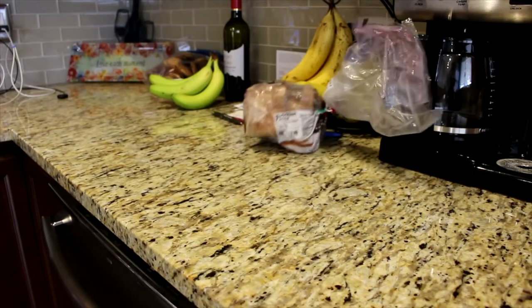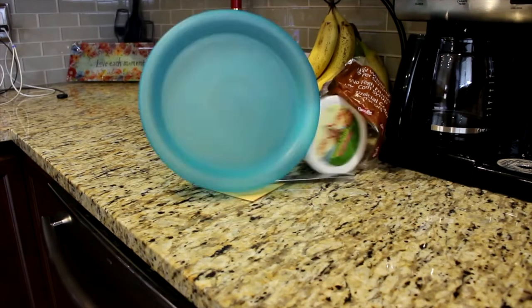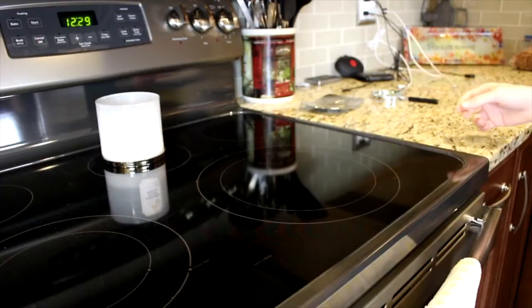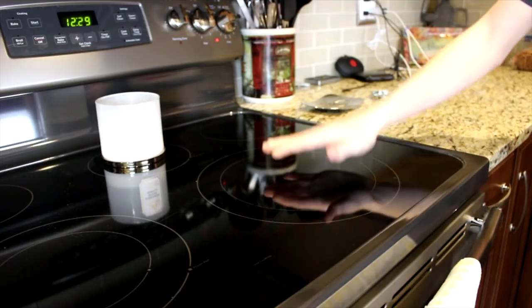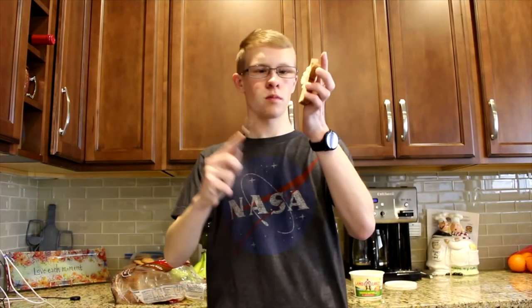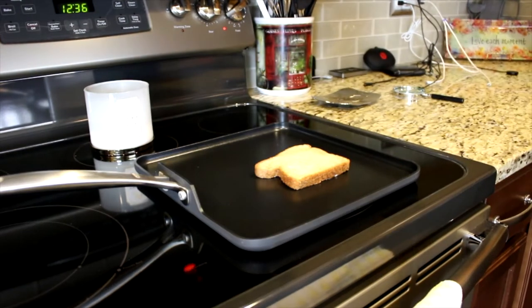Here are the ingredients you'll need: grab two slices of bread, some cheese, some butter, a knife, and a plate. Now that you've got all your ingredients, throw on your stove and get cooking. But remember — never touch the stove or the hot pan while cooking. Now that you've got that pan all warmed up, grab that bread and butter it up. Now for the best part — actually cooking it. Gently place those buttered up slices of bread onto the steaming hot pan.